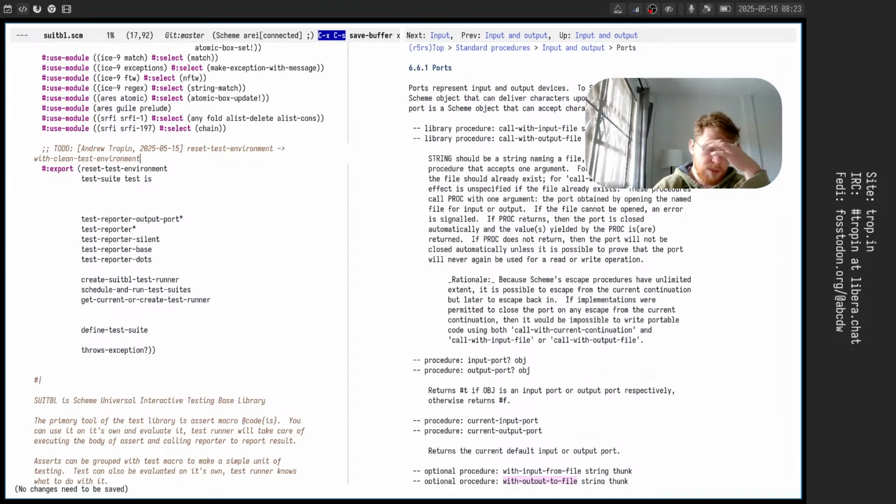The only problem is that it seems that reset test environment is a side-effectful function which just resets the parameters. However, it's not the case. It only temporarily sets up the parameters.